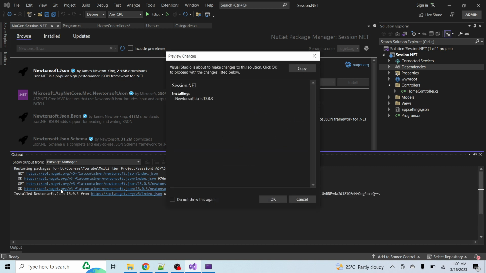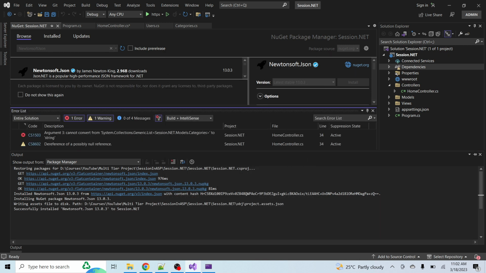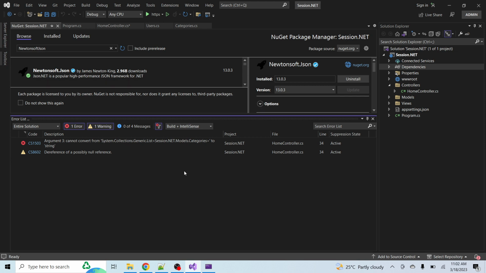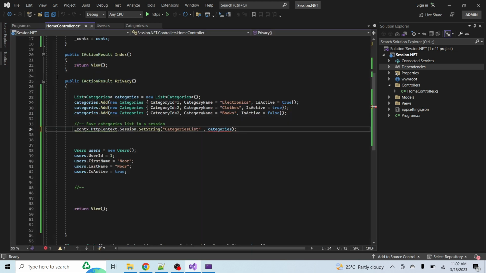Once this library is installed, then I will show you how we can do the remaining activity. Okay, so the package installed successfully. Let me close this window, and here I will convert, as I said, the list to a string, and then I will save it in a session.